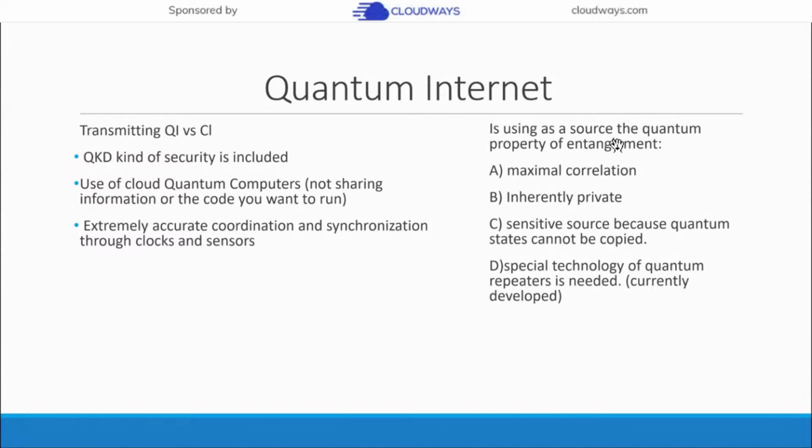However, this entanglement as a resource is a very sensitive resource, and this is because, as I said before, the quantum states cannot be copied, or they cannot be copied perfectly.